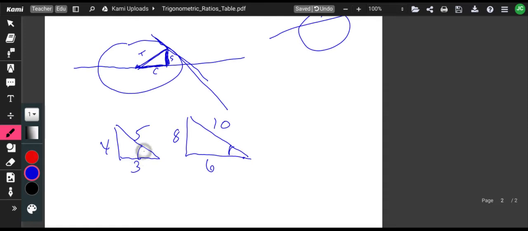What early mathematicians studying trigonometry found is that the angles here were also the same. And so these are 90-degree triangles. If this is a 90-degree angle and this is theta, and this is a 90-degree angle and this is theta, then I actually don't need to know two sides to figure out the third side. I only need one side and an angle. So I don't need side-angle-side congruency, I can use angle-side-angle congruency.